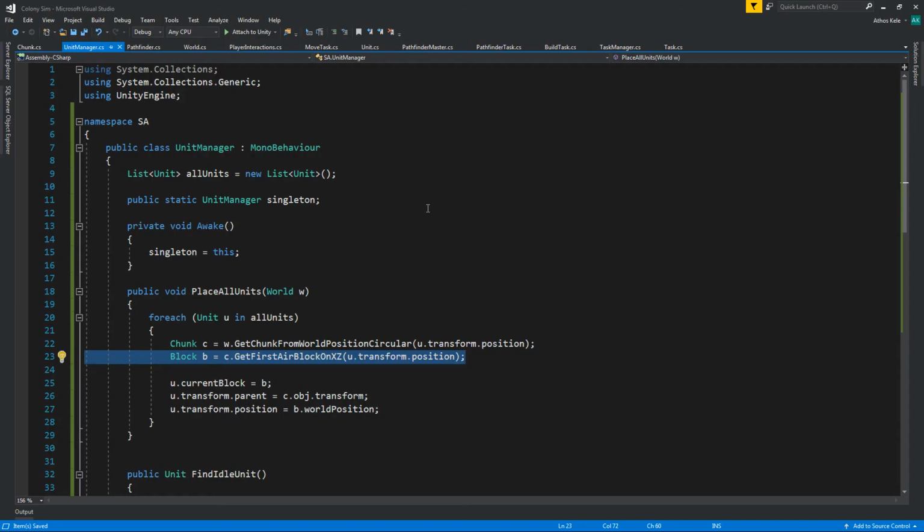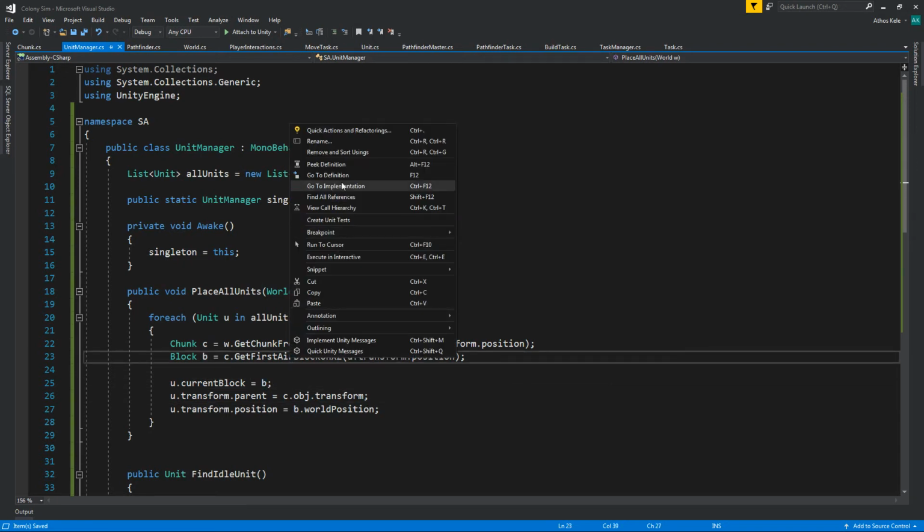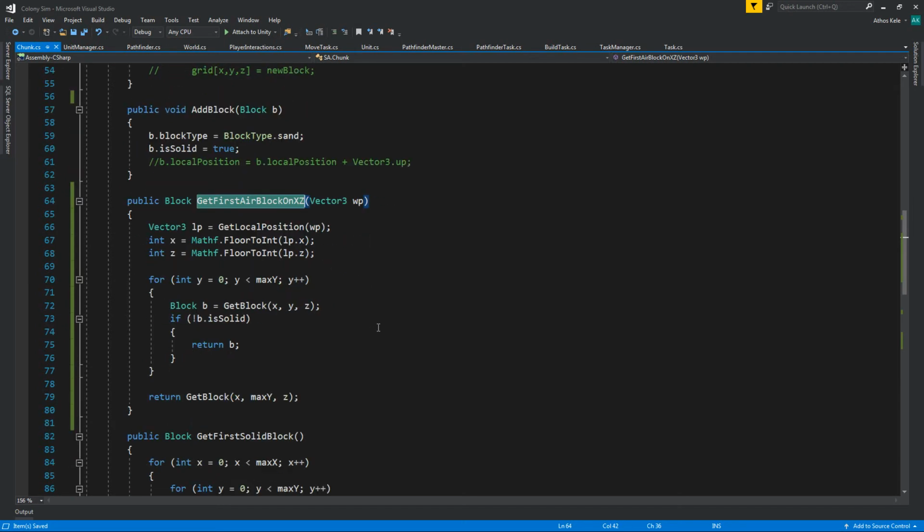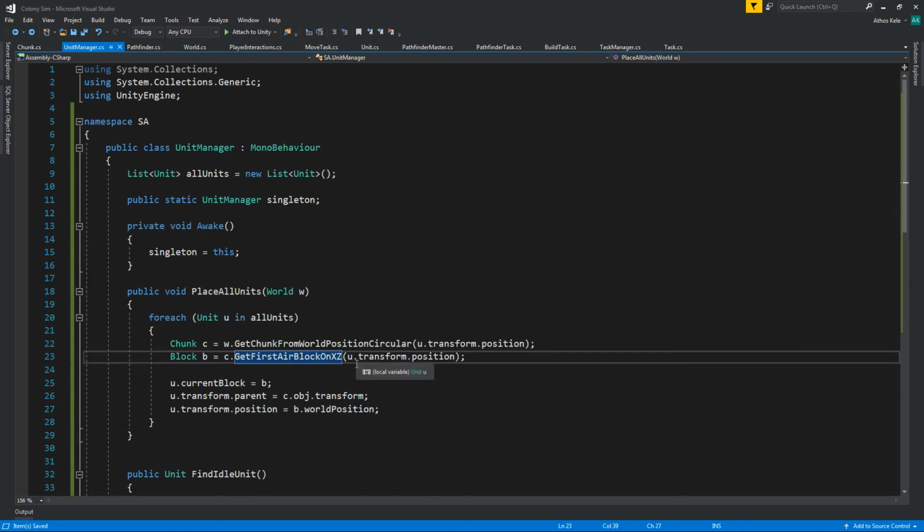Okay. Let's see, why does this complain? Something is missing. But why? What is it? I think it's this. Get first block on air. First air block on XZ. Or the chunk is missing.